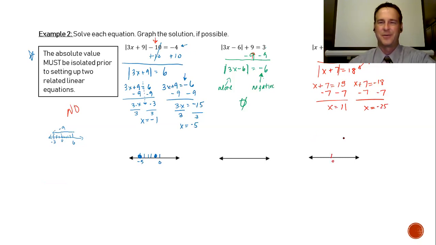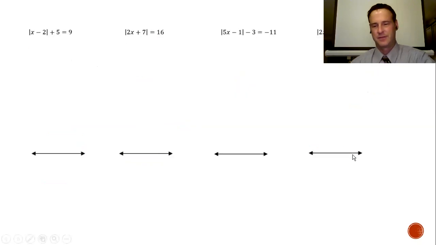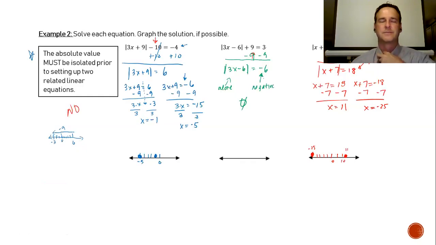Now, some of you are like, do I have to draw 25 tick marks to the left? No, I'm counting by 5s. 5, 10, 15, 20, 25. And 11. Okay, so I'm counting by 5s. 5, 10, and 11 is just next to it, so I'll just write it like that with 11 above it. Sorry, that was quick. Hopefully that makes sense.